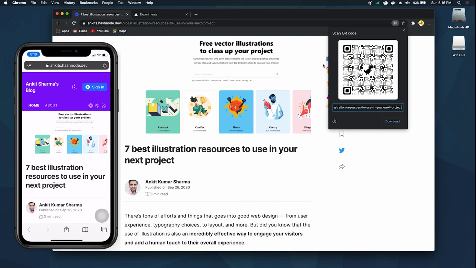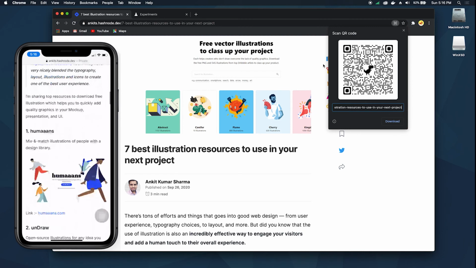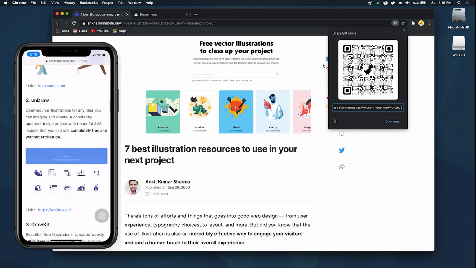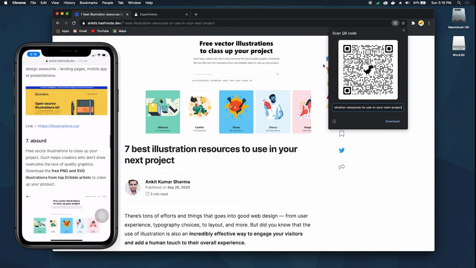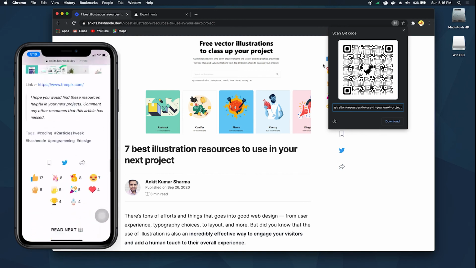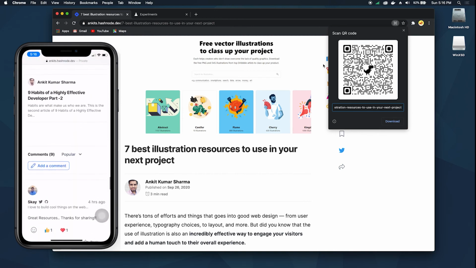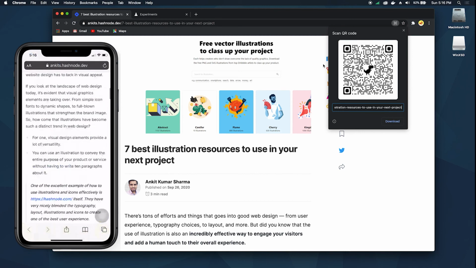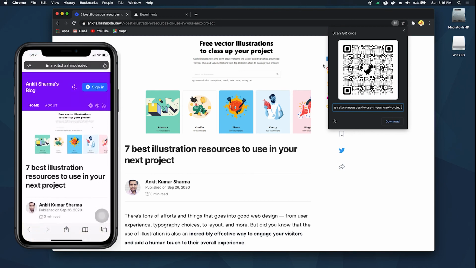It's a very quick method. All you need to do is to enable the QR option in Google Chrome, and then just right click and then open the QR code and then scan it with your camera app. I've tested this on iPhone, so it should work on any other phone that can quickly scan QR codes. So that's pretty much it. It's not complicated. There are other options where you can install extensions, but I prefer using this default feature that's enabled in Google Chrome.